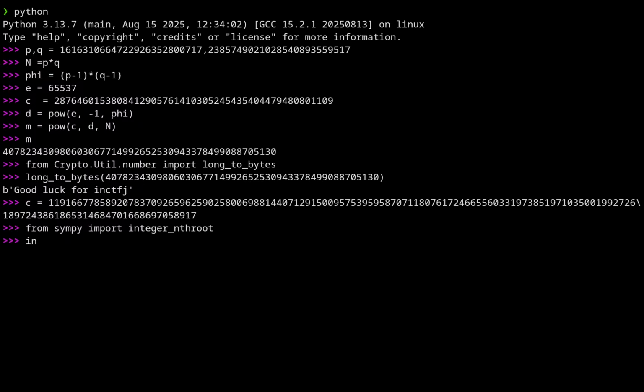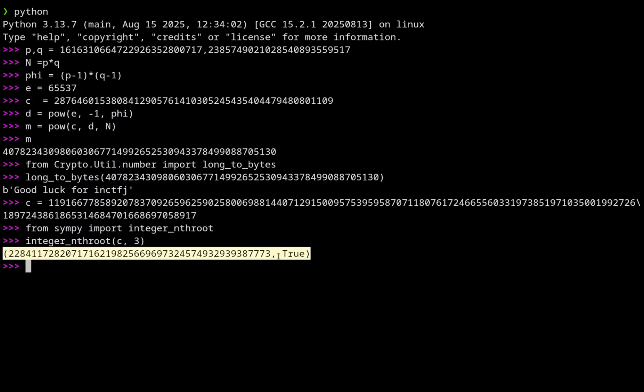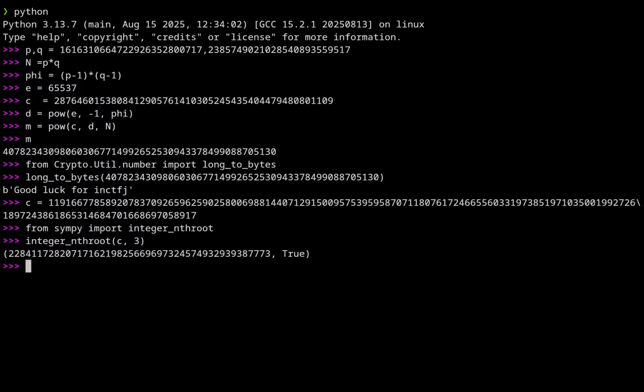All right. What this particular function, integer nth root, does is that it finds the nth root of an integer. Simple enough. So we just give the value of c and the value of n. We want to find the third root, the cube root, so we give the second argument as 3 and the first argument is the number itself. What you can observe is that you get an output. This number is your cube root and it's a tuple, so you have a second value which is True. True indicates that it was not a fraction, it was an actual integer.